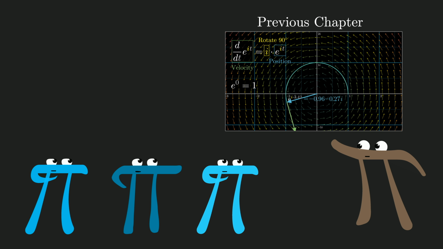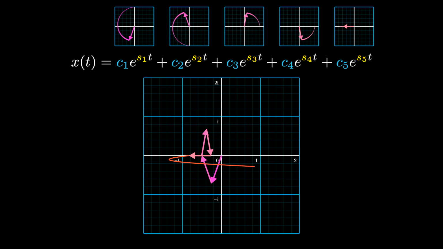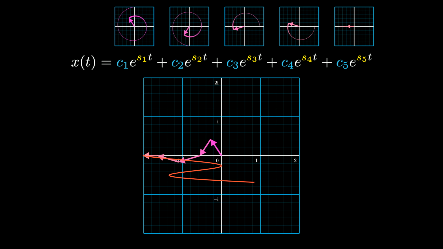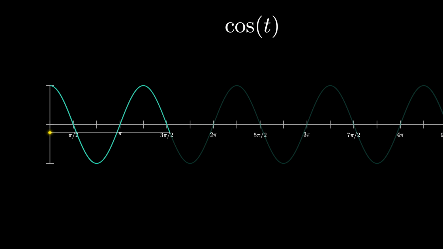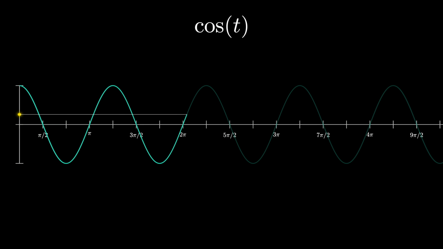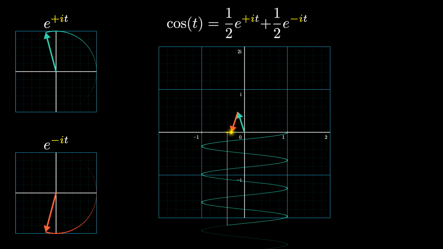Why do we care though? Why the hubbub about these functions? Well, it's because of the second thing you need to know, which is that a lot of functions, especially those arising in physics, can be expressed as combinations of exponential pieces. There's one very friendly example that's going to be helpful to return to repeatedly throughout this lesson, the cosine of t. This undulating function can be broken up as a sum of two purely imaginary exponentials.